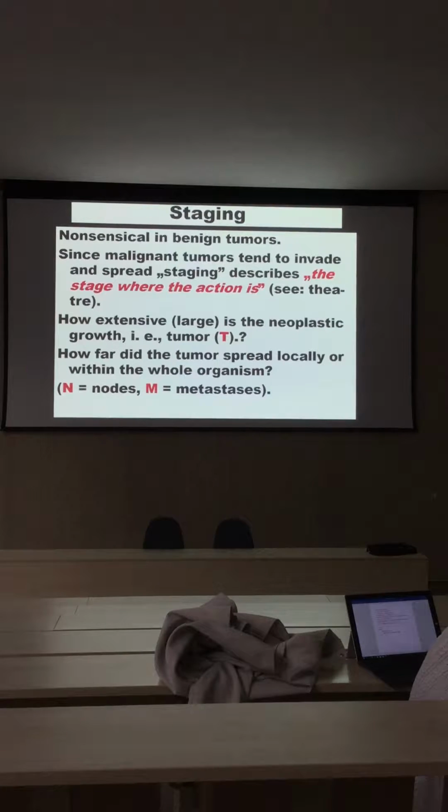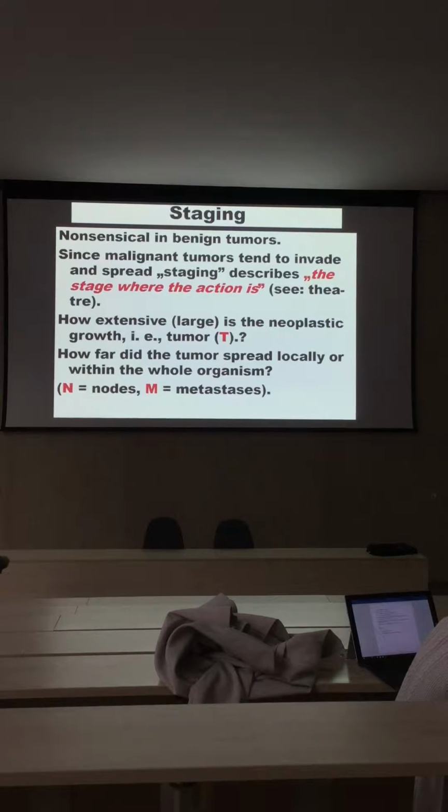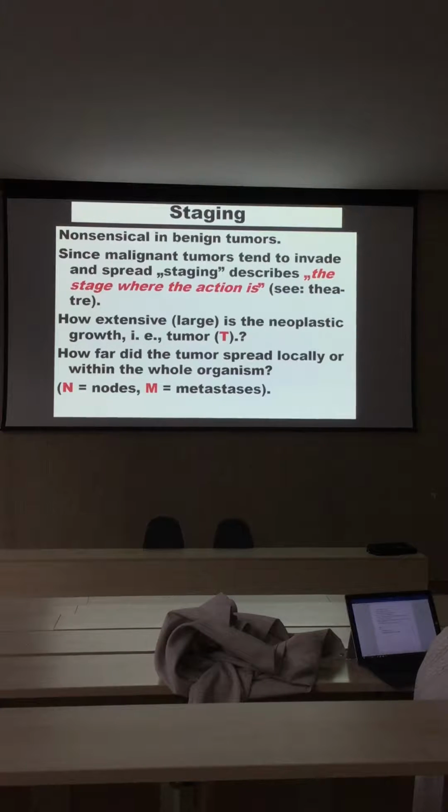how far did that tumor spread from the location where it originated from. And that includes lymph nodes and other organs, or the same organ for that matter. If there is a primary tumor of the liver, that tumor can give metastases to the liver, and the lungs, and the bones, everywhere else. Where does that happen? The action. What is the stage where it takes place? That's expressed by T and N and M.